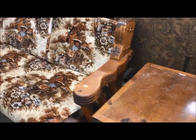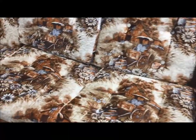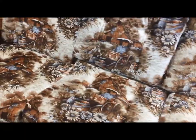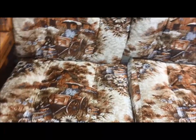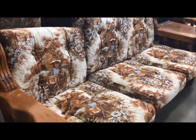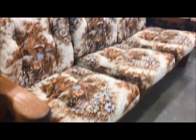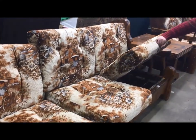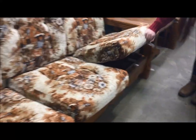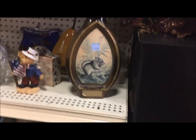I've seen this same upholstery dozens and dozens of times but I've never seen it on a couch set in quite this style. It is really easy to imagine that there might have been something like this in our hundred year old farmhouse once upon a time. I think it'd look pretty darn cool in our living room right now, and it's a good thing we just replaced our couches because otherwise I might be tempted to call my husband and try to talk him into it.